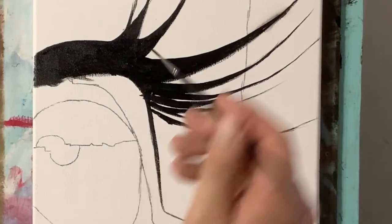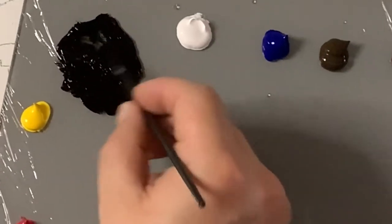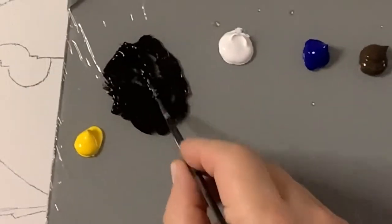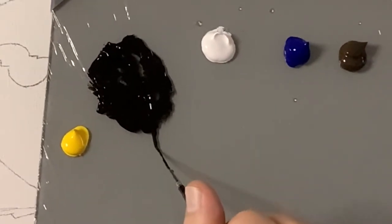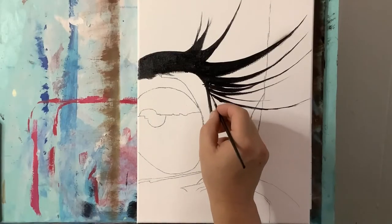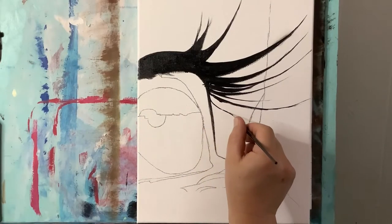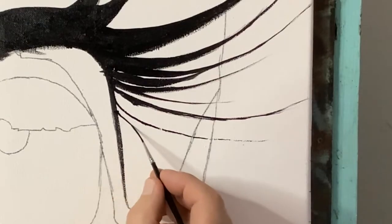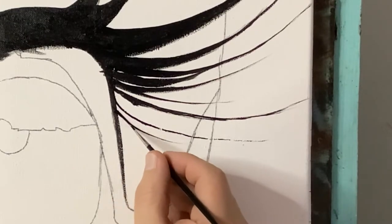Okay, now I'm changing my script liner brush here, and you want lots of water on it, so I'm going to drag it through with lots of water on the script liner, and I'm going to pull it through and turn it at the same time. And as I do that, it comes to a nice fine tip like so. And so with this, as I turn the brush and just use the tip of it, I'm going to be able to create these more finer lines and indications of more eyelashes here.